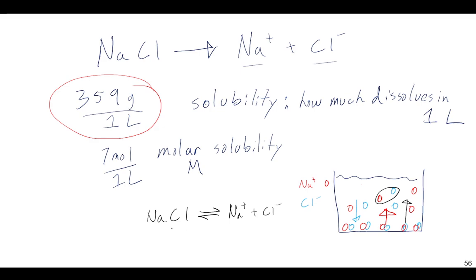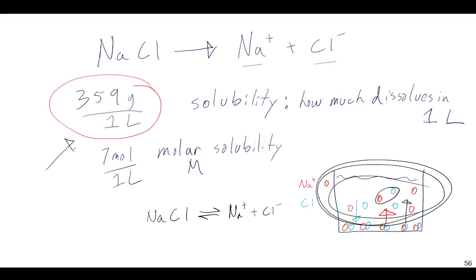Okay, so this is just reinforcing this concept of an equilibrium and a double arrow, but just applying it now to solubility, that this process can go both ways. It is happening at the same rate, equal and opposite, such that overall there is some on average number of ions up here at saturation that corresponds to this solubility. So this all hints that there is an equilibrium constant for this process, Keq.